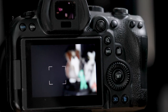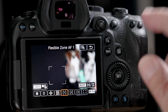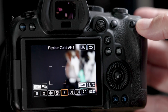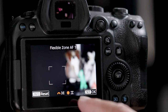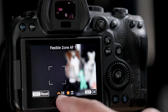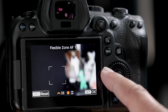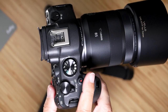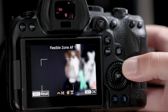Does anybody know how to modify it from part 3 of the video? Yeah, remember it was the rectangle button. If you hit the rectangle button, then it reminds you to hit the rate button to make these dimensional changes. So rectangle button, rate button. And now this won't time out. Now we have two new icons: the icon for the main dial, and the icon for this back thumb dial, or the official name, quick control dial number 1. So we can turn those dials and see what happens. Oh, cool. I can change the length of it. And then I hit this one right here. Cool, I can change the width of it.